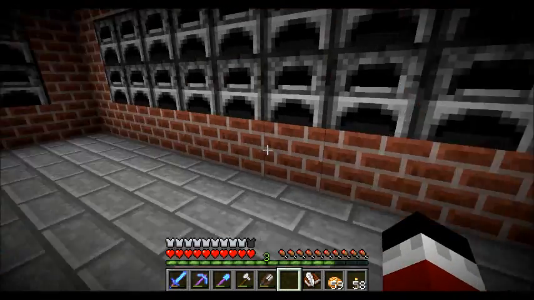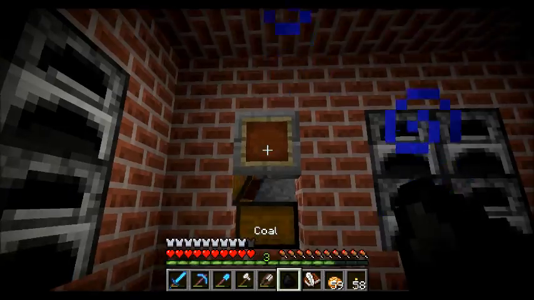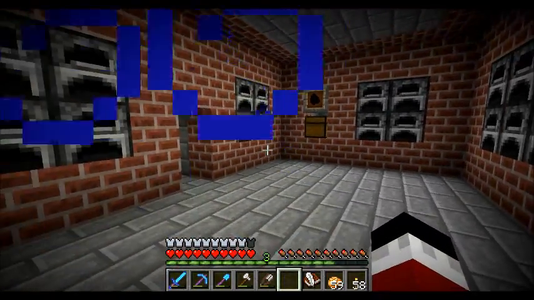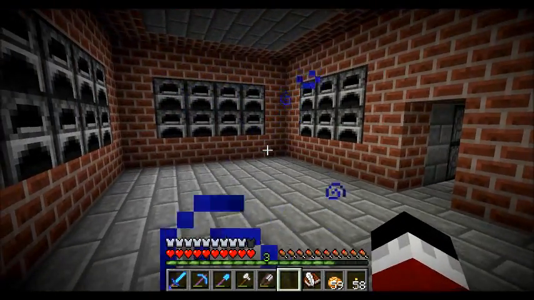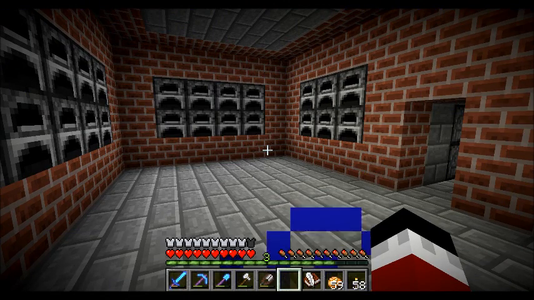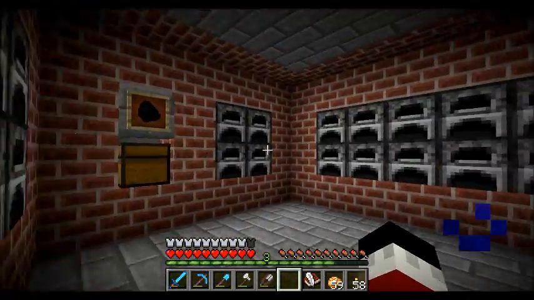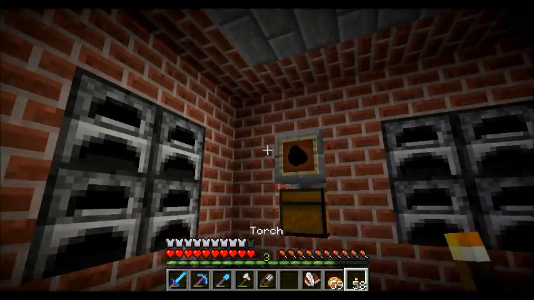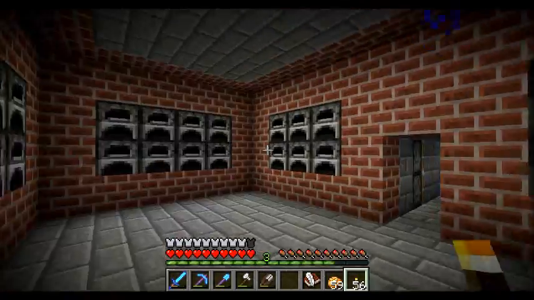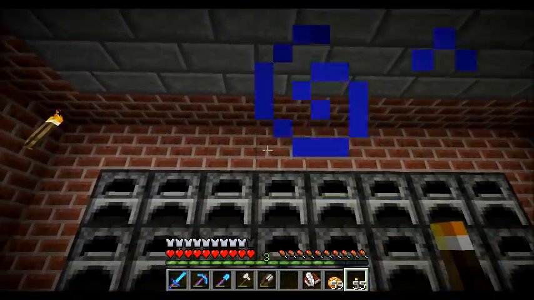64 is going to be a little bit much. So we'll throw that in there, all but one in there, and throw the coal thing right there. And look at that, we got a nice little furnace room, and we made that in less than 7 minutes. Holy cow. That shit's crazy. I mean, well, for you guys, it was 7 minutes. For me, it was a lot longer. And now we just have to put some torches in here because it looks really nice, and it looks really bright.